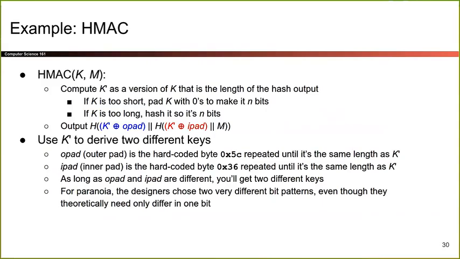And in theory, these two could have been any number. So this could have been 5D or whatever, or this could have been 3-4 or something. But they just chose two different patterns to make the scheme secure. So it's kind of hacky, but the intuition here is that we used hashes to create a keyed function.